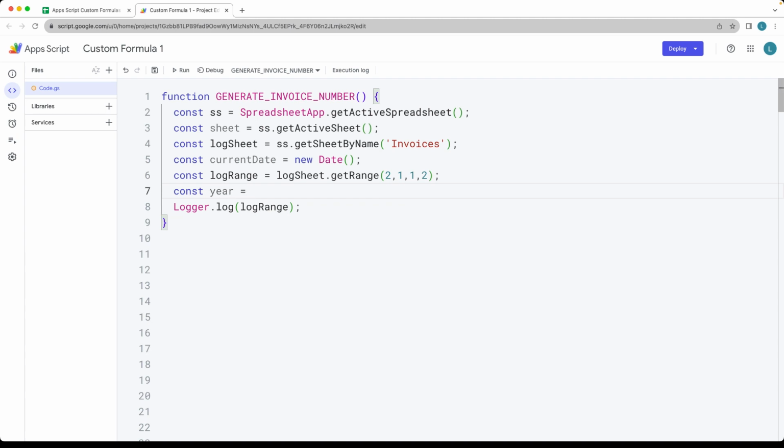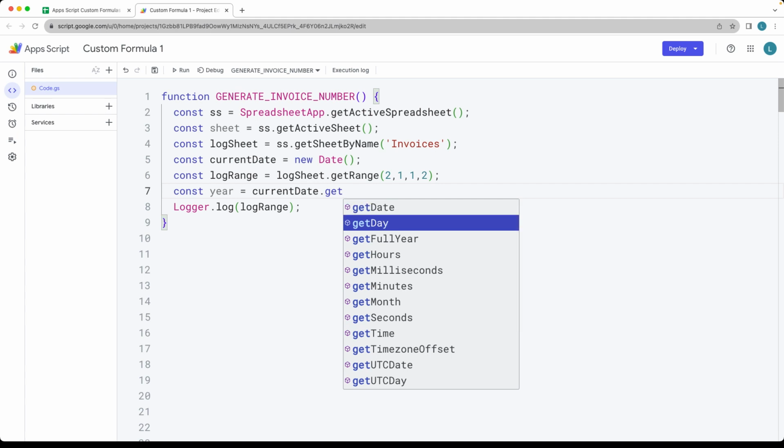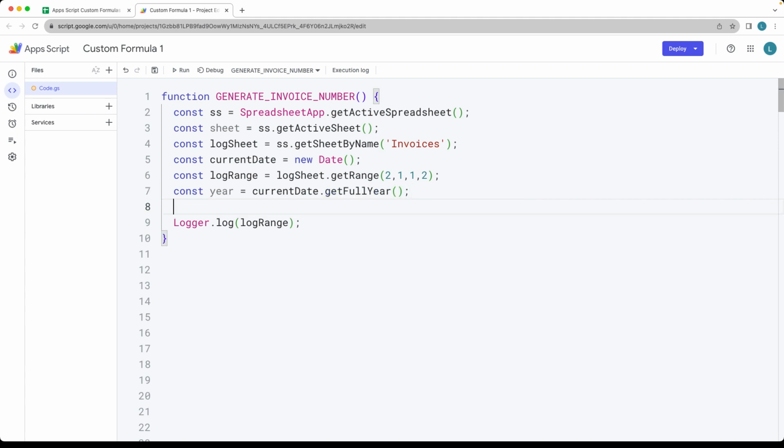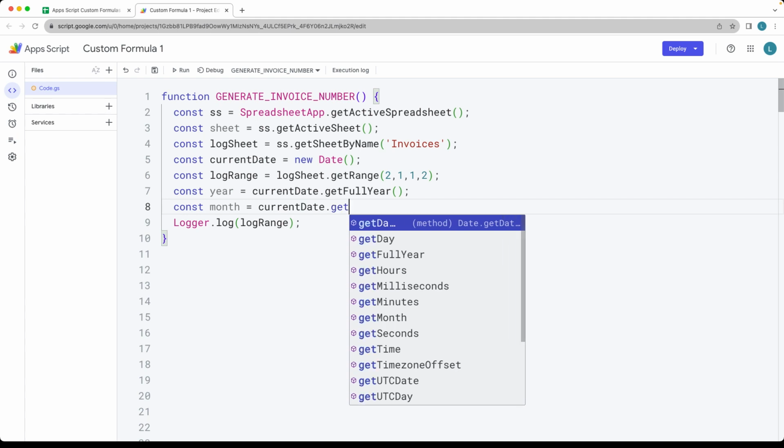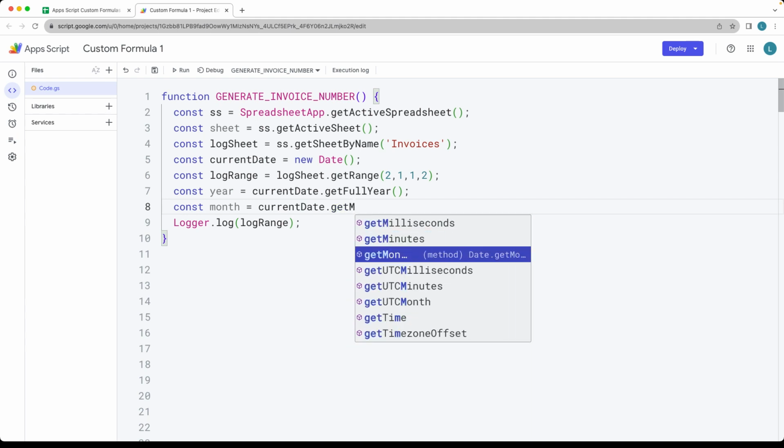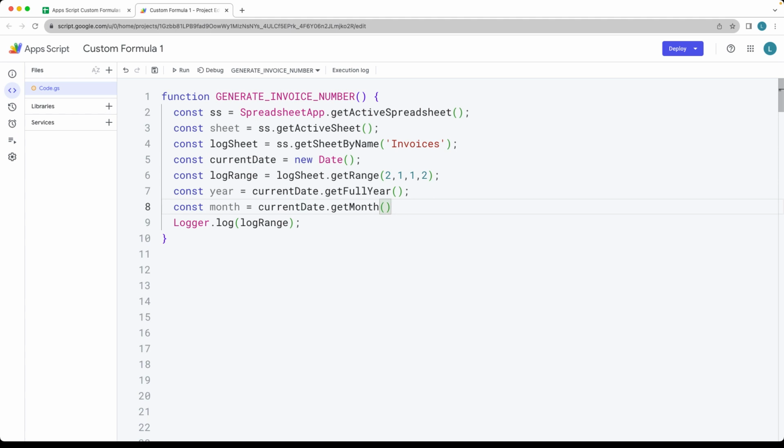So let's select the year out of the current date, and we can use the same JavaScript methods where we get the full year. It's going to return back the year in 4 digits, and then we're going to return back the month. Once again, we use the current date, and then we get the month. This is going to return back an integer value, and months are 0 indexed. That means we need to add +1 to the month in order to get it starting at 1, otherwise it'll just start at 0. January would be 0, and we typically know January as being 1 whenever we see calendars being written.